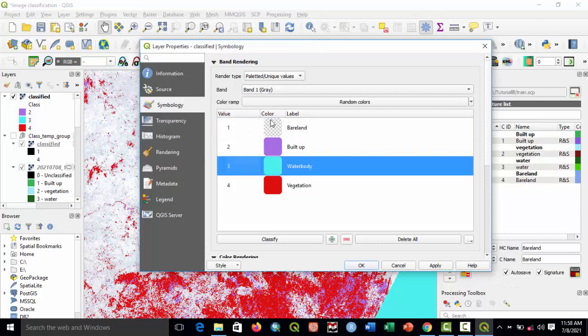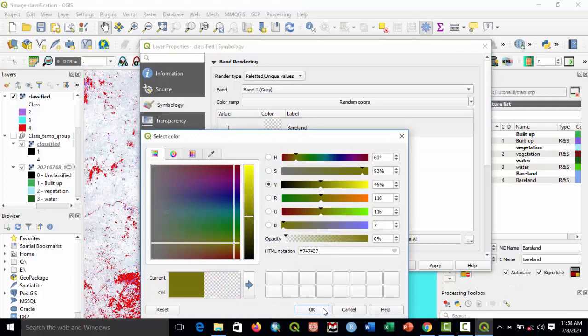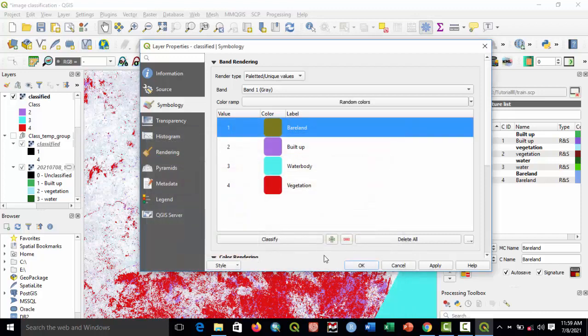So that is the bare land. So we can change the color again.